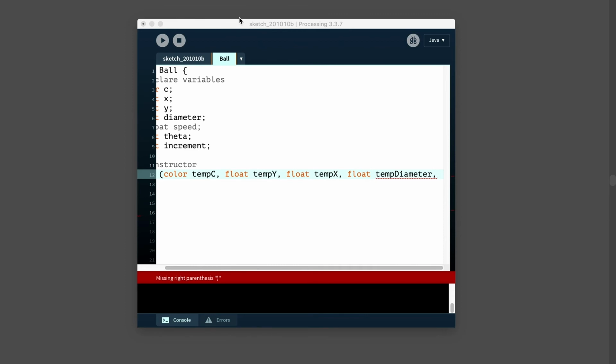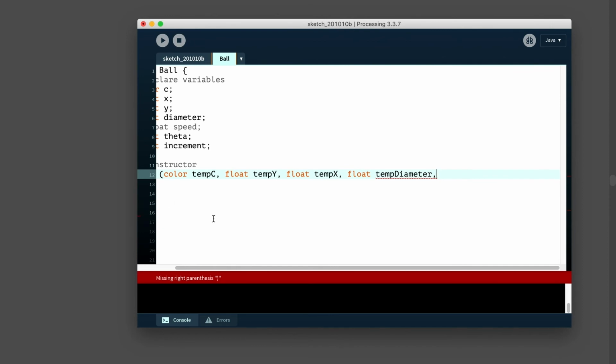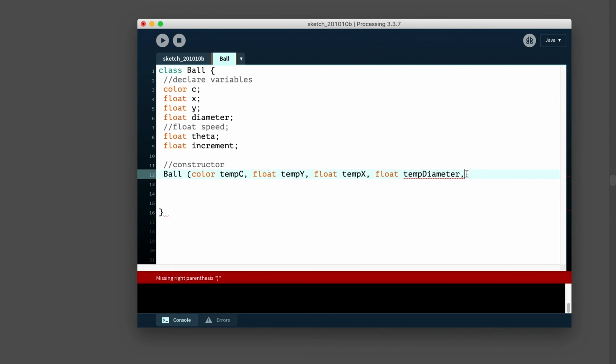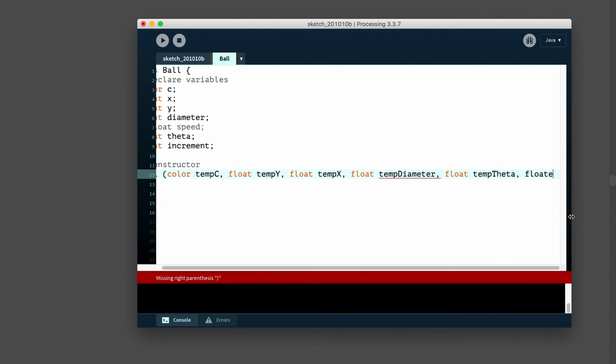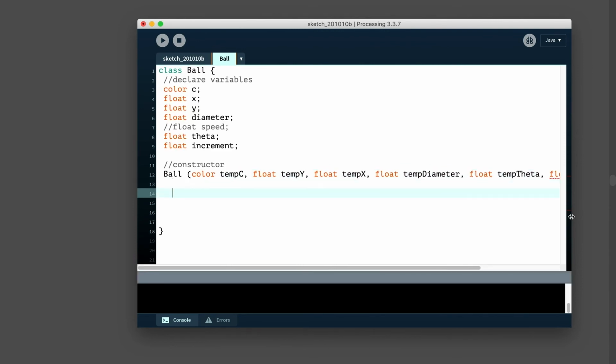And let's see, I also need float temp theta. This is where people can always get tripped up. If you spell something incorrectly and they don't match up, that's going to be a problem. Now, in this line, we're going to just feed all the variables into each other. Sorry, you're just going to have to watch this happen.